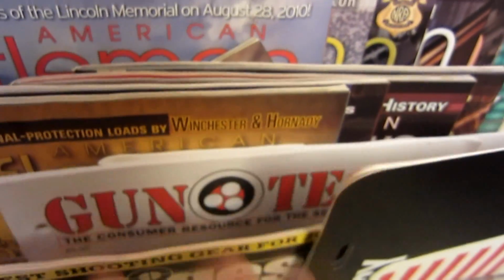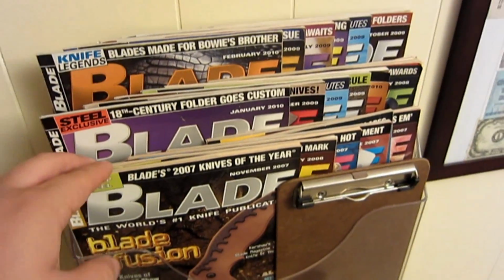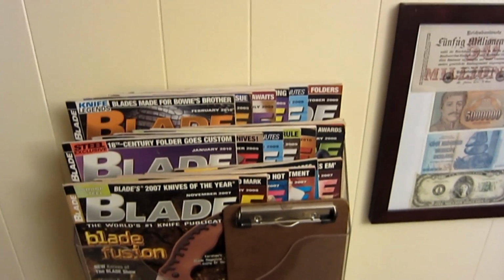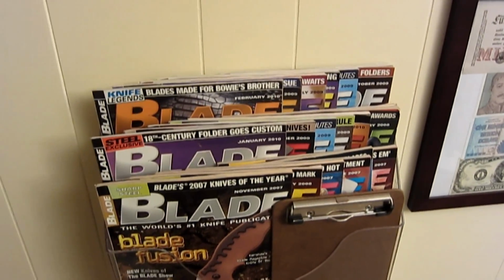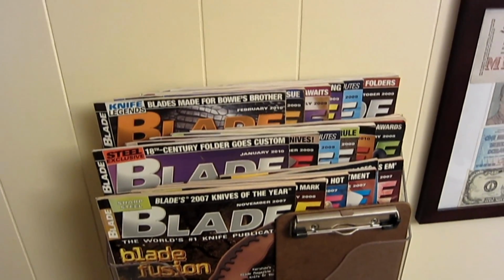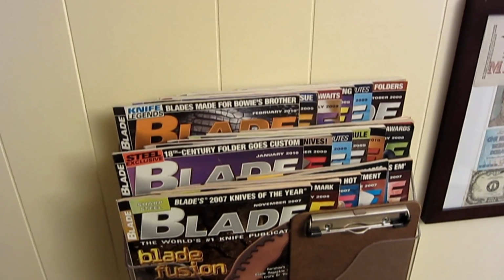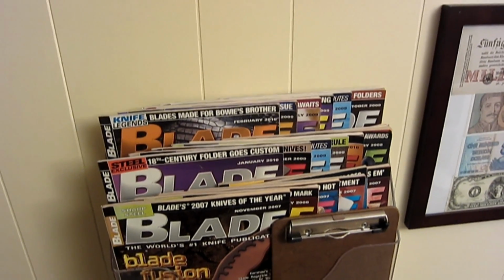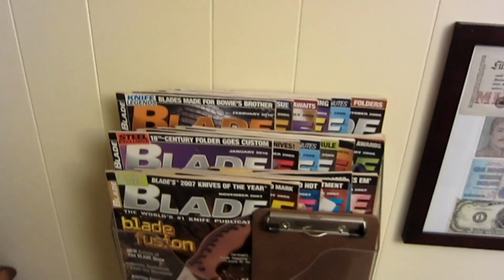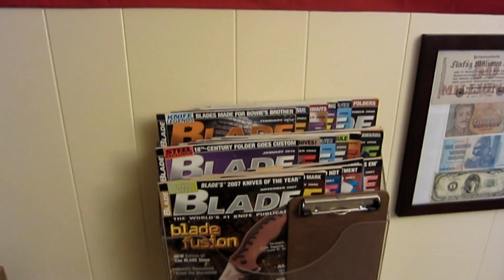Maybe not as known as Gun Digest or some other ones, but anyway, the other side here are my knife magazines. Right now, just a bunch of Blade magazines. I have years and years of subscriptions to Blade, Tactical Knives, Knives Illustrated, all kinds of stuff. So I literally have big bins full of old catalogs and magazines. I'm a little bit of a pack rat in that sense. I don't like to throw that stuff away. You pay a certain amount of money for a magazine subscription, and I'm done reading it, but I don't like to throw it away. I just kind of hang on to them. So every now and then I'll switch them out. I'll put a new set in here just so I have something else to read and look at.